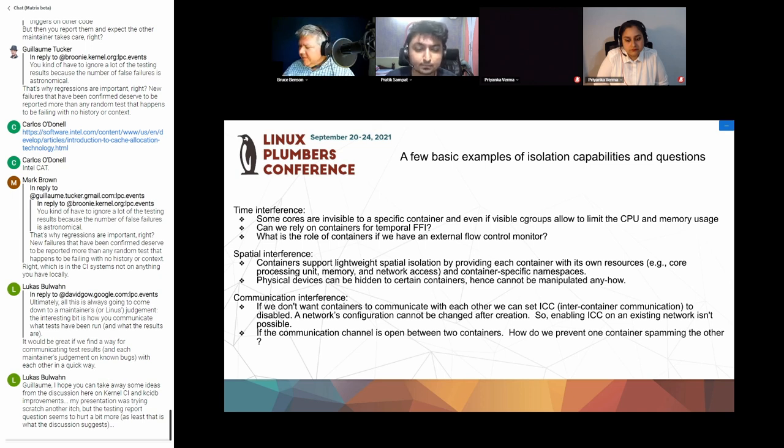From my understanding, cgroups allow you to specify a CPU set to be used by a certain group of processes, for example, right? And that would basically make it practically impossible for this process to run on other cores, right? Or this process to run on other cores. Yes, you're right. Yes.